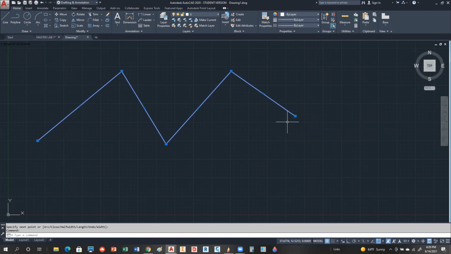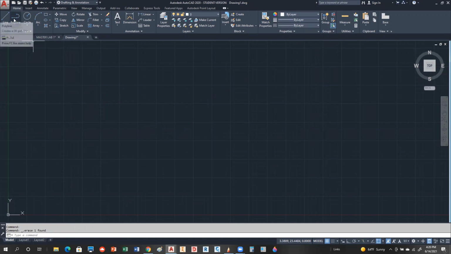Big difference. And the other thing, of course, is it can have arcs incorporated into it. So we'll take a look at that here. While this is highlighted, I'm just going to delete it, hit the delete key, and it'll take it out. Now if we give this guy width, what we can do is I come here to a polyline, pick a point, notice then I get the width option. So you have the half width or the width.